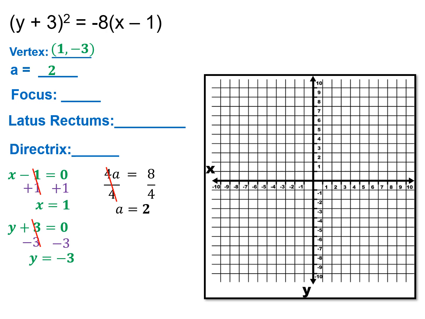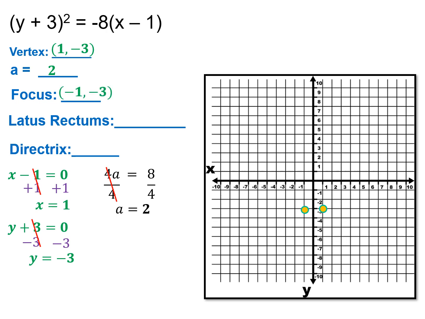Now to know the focus, we are going to start plotting the graph. We have (1, negative 3) for the vertex, and then 2 units going to the focus. The focus can be at the right or the left of the vertex. How do we determine the direction of the focus? You look at the 4a. The 4a in the given is negative 8. It's a negative number. So if 4a is negative, then the focus is at the left side of the vertex. We count 2 units going to the left, which is here at (negative 1, negative 3).